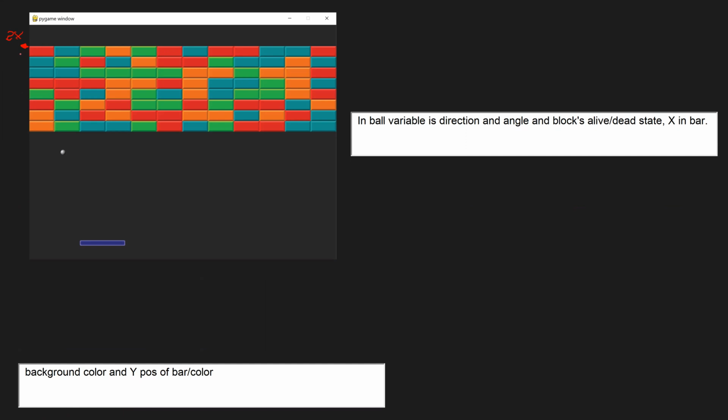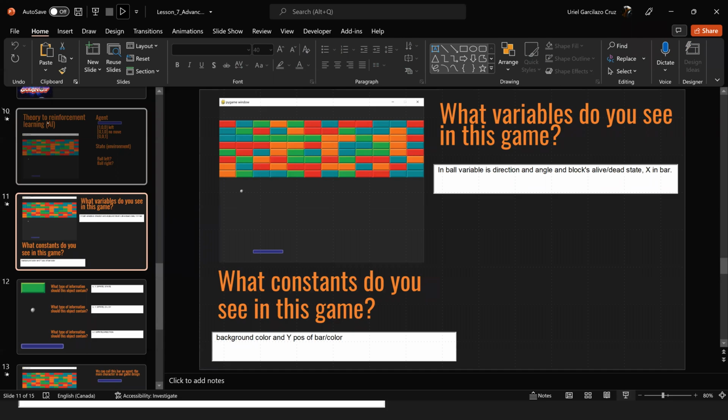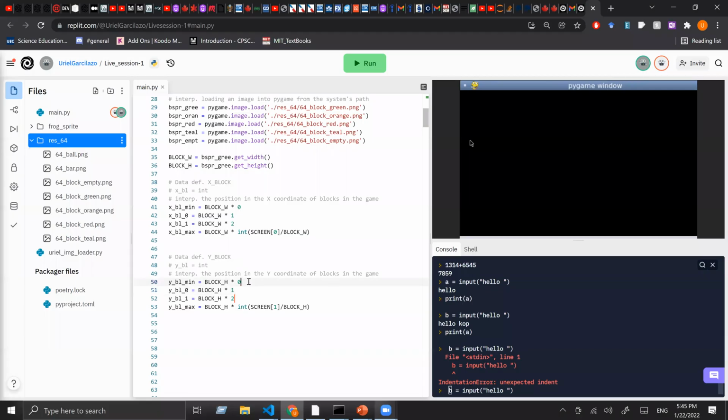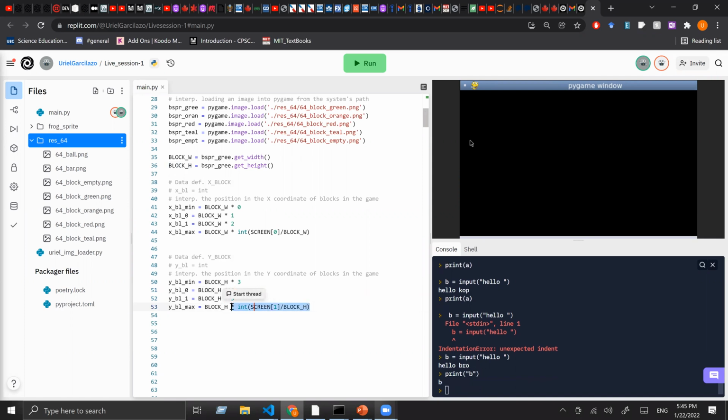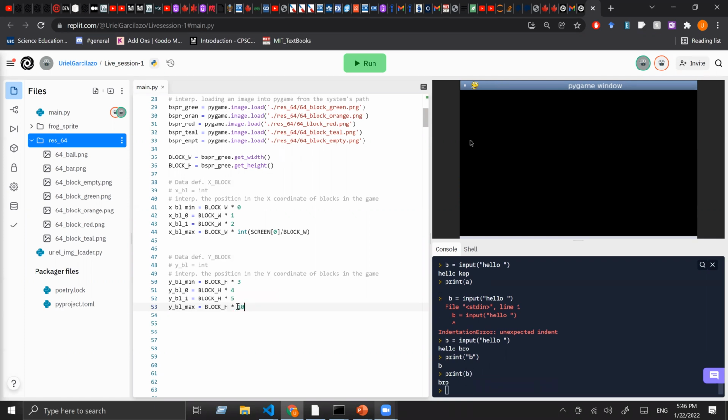Okay, so we are adding around 10 blocks. So we need to keep that in consideration and say the minimum position of Y is not 0 because the blocks are going to be rendered at the very top. No. I want it to be 3. Okay, this is going to be 4, this is going to be 5, and this one we actually don't need. We need to define how many we want. That is going to be the number that is going to replace this part right here. Okay, I want 10 lines of blocks, so 10 goes in there.